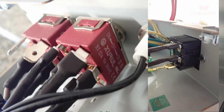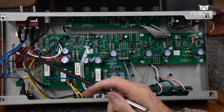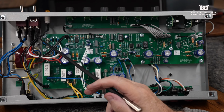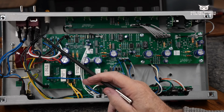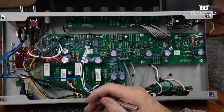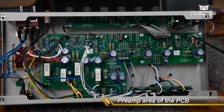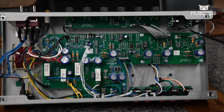And I can tell you, there's no gunge or glue or anything trying to hold the sockets in place, like it was on some other products. I've seen a lot of that, including on Fractal Audio. And indeed, I think that was even on the Friedman. Because this is really the preamp section, we go that way. So everything comes down and comes in here, you can see. This is where they go.